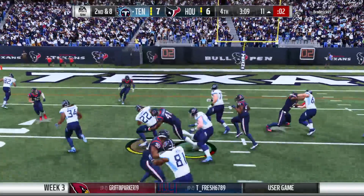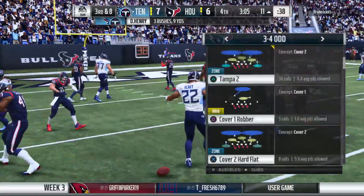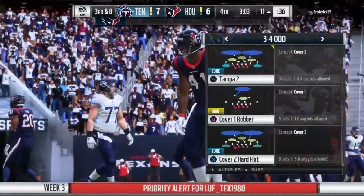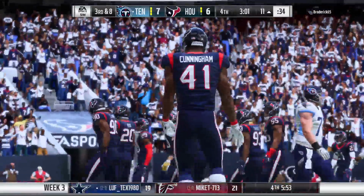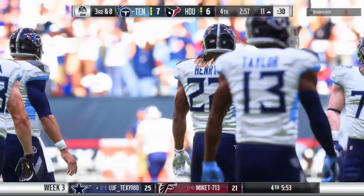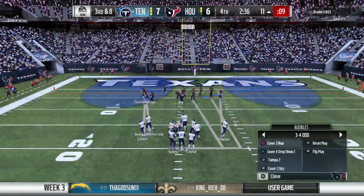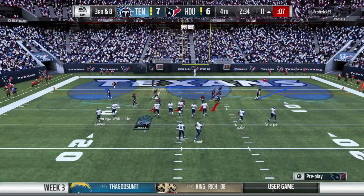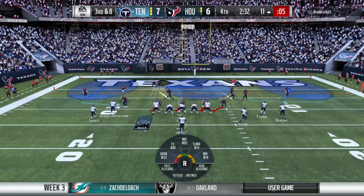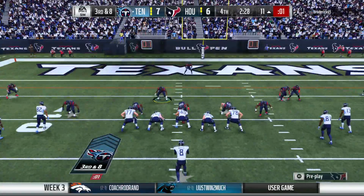On 2nd down, here's Henry. And nothing doing. He's immediately taken down at the line of scrimmage. The tackle that time by Zach Cunningham. Now, obviously, that's some good work there defensively, being able to stop them and bringing up a key 3rd down. But if you're on the offensive side of the ball, there's an opportunity, because I know what defensive guys are thinking right now. Just stop them, get to the ball. That means they might not be sound defensively. There could be some opportunities.